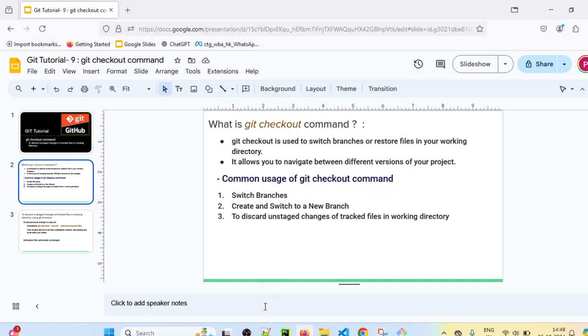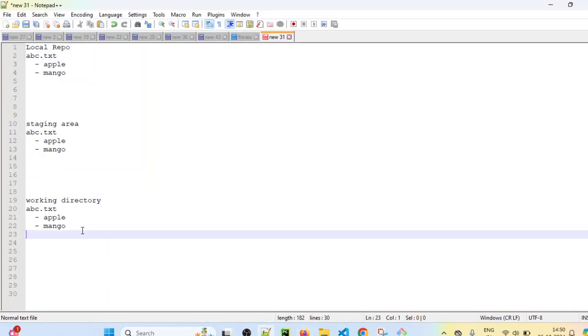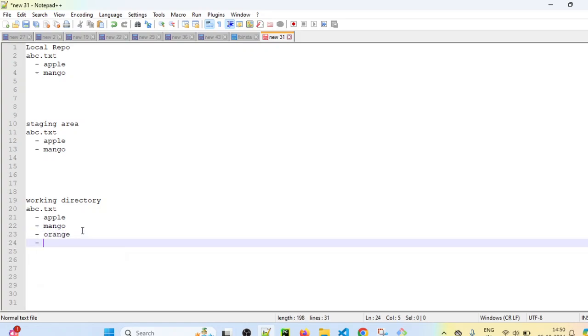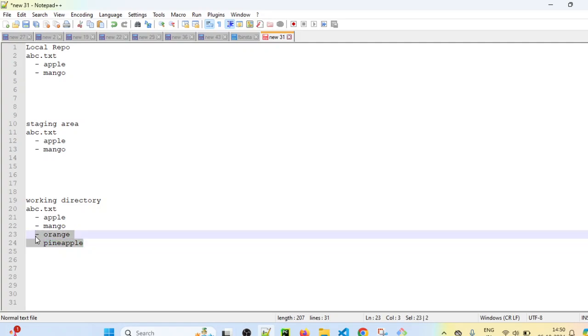So now let's say in the same file, I am adding some new content. I have added orange and pineapple in the working directory file. Are these changes staged or unstaged? These are still not added into staging area.